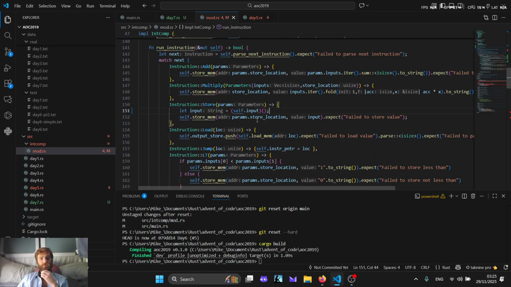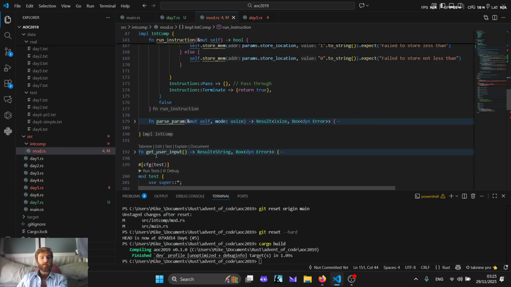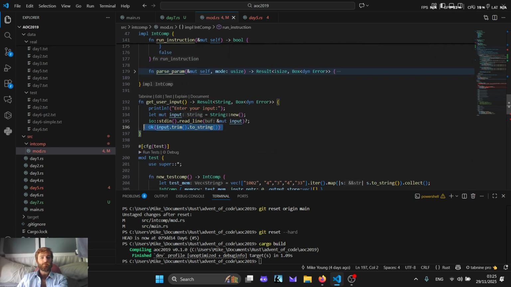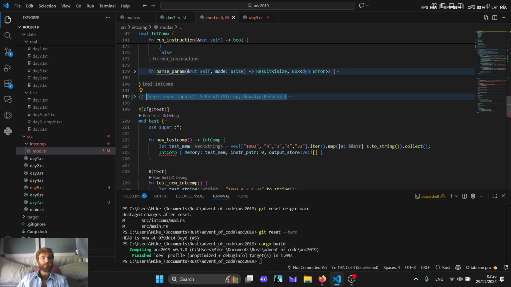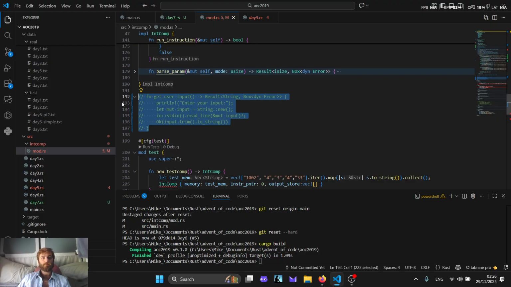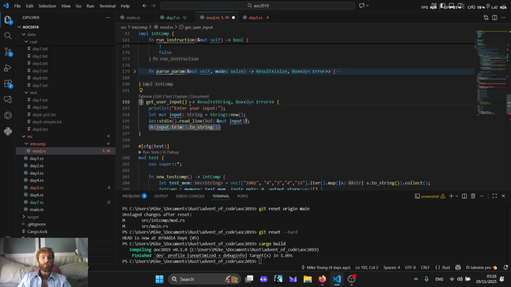So far so good, we've still got a lot of red. So now our getUserInput could go away. I'm going to leave it there in case I want it. In fact, let's make it a public function which returns a string.